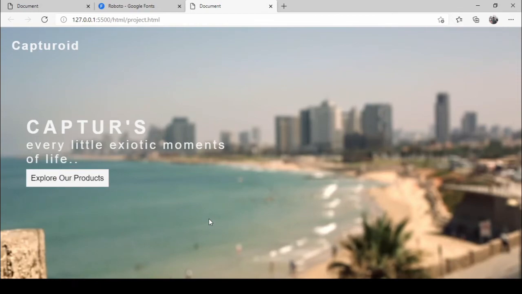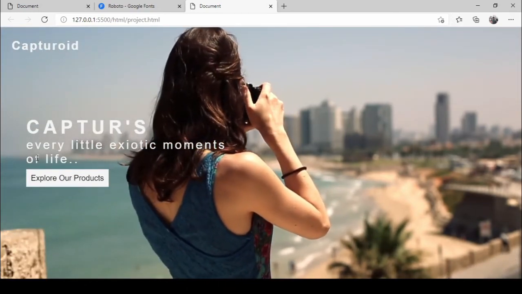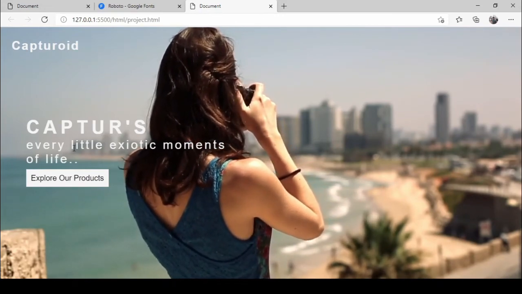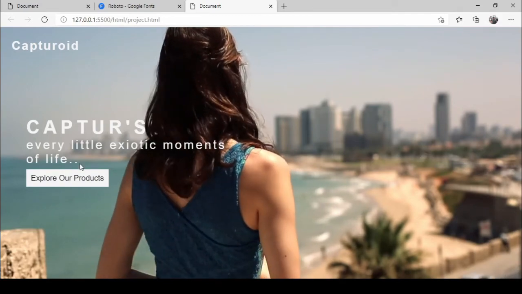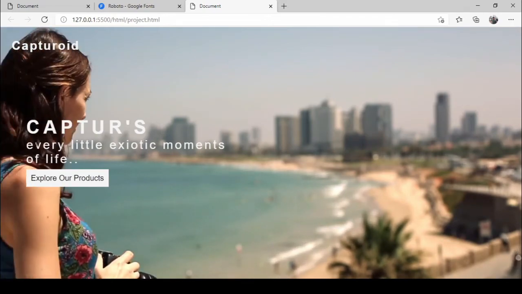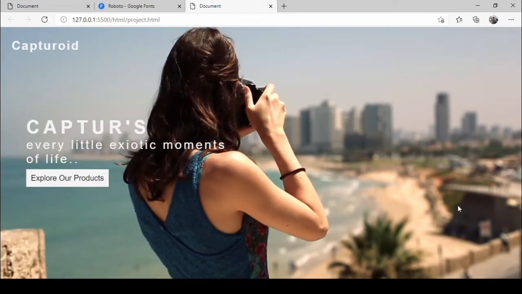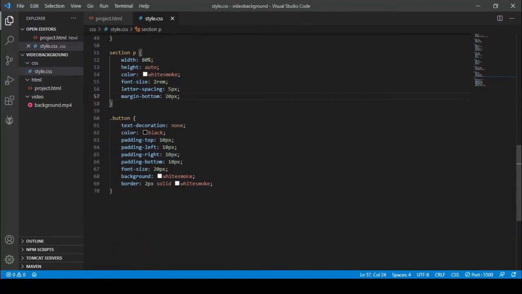Yeah, it took. So it has taken the margin. We gave the margin for this paragraph tag and it took the margin and it's applied beside this text. So let's get back into VS Code and let's give the hover effect for the button.